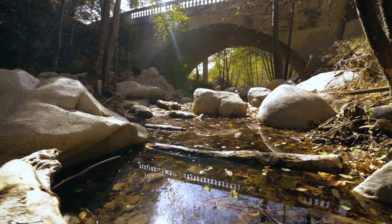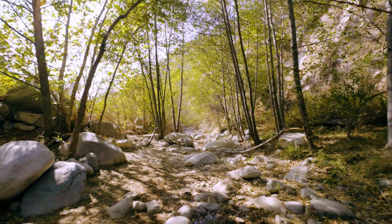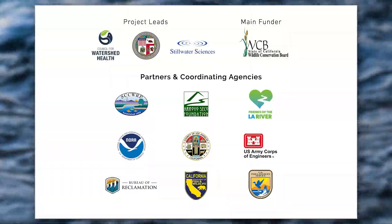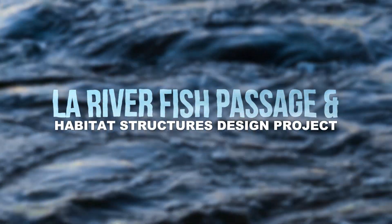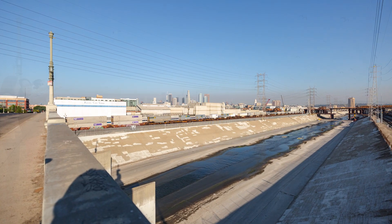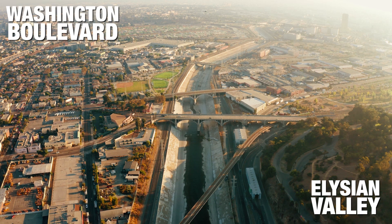The caveat? Warm waters, fast velocities, and too little water resulting in shallow depth. To solve this, a team of experts are spearheading the LA River Fish Passage and Habitat Program, a restoration effort that analyzes fish-friendly ways to modify the concrete channel from the Elysian Valley to Washington Boulevard.